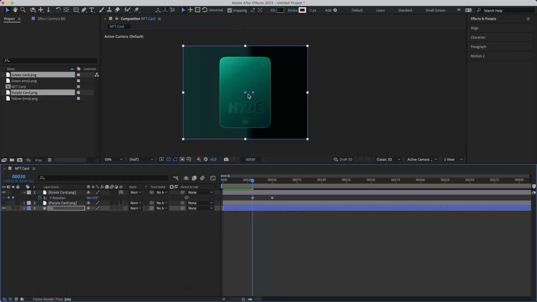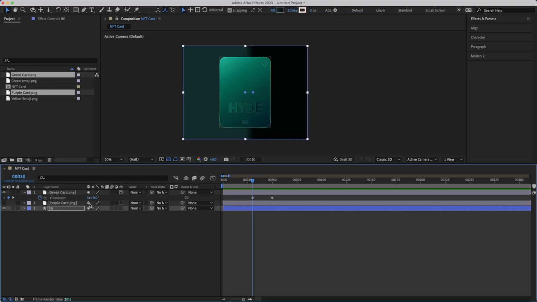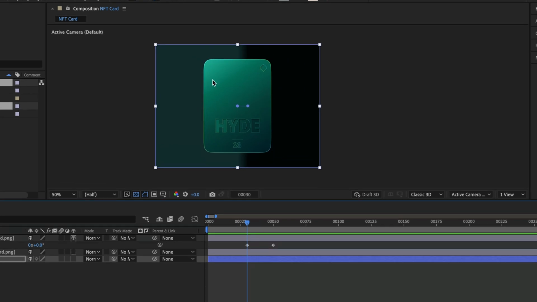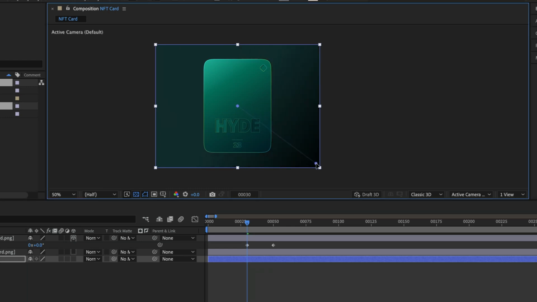Okay, and then when you do it, you will see these two blue things appear. This is actually the handle of the gradient of the background. Although it's appearing on top of the card, it has got nothing to do with the card. So even if you hide the card, you will still see this because it's a gradient. And I'll keep the card visible because that's how it's going to be. And since the gradient on the card is along the diagonal, I'll also make this gradient along the diagonal. So this is one handle, I'll pull it and bring it somewhere here. And the other handle, I'll bring it somewhere here, right? See, I'm actually using eye estimation.